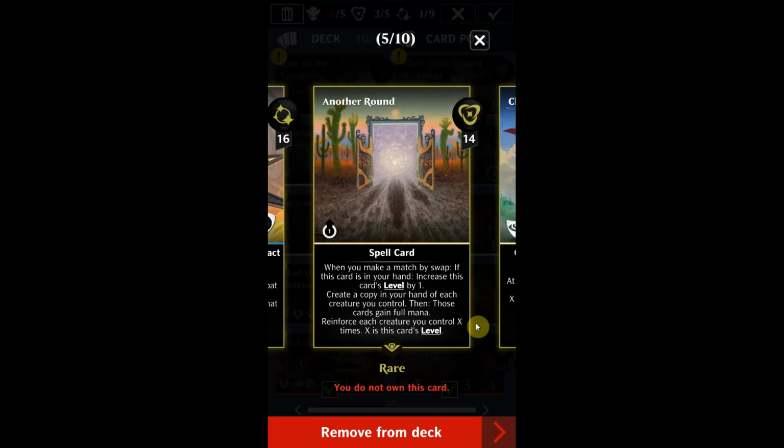Really, really cool stuff. I try to use this card with big creatures, obviously, right? Because you're going to be able to reinforce those creatures a bunch of times. Then you're going to be able to create a copy in your hand of creatures, right? So hopefully if they're big, that's going to help you. And then obviously it's going to get the free mana. So yeah. Super cool.